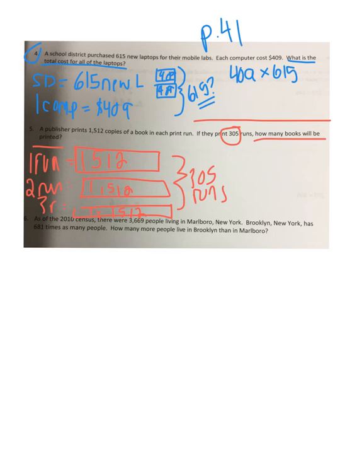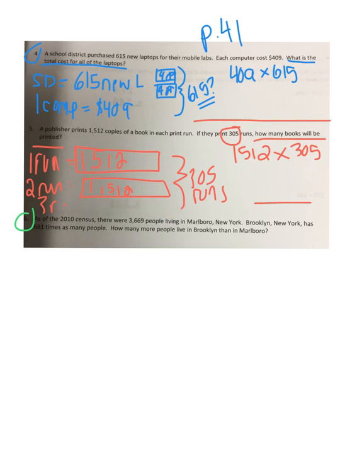Now multiplying, I have the same number in a group again and again and again, which is what I have here. So I could use addition, but that would take me forever. Or I could use multiplication and do 1,512 times 305. Again, use that area model and write your answer statement in a full sentence below. Pause the video here, solve the problem, and I will check in with you when you come back with me. Last problem, number 6. I am just going to erase this here so I can see the problem in full.